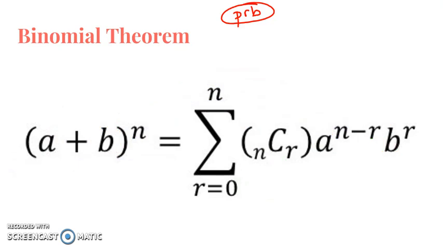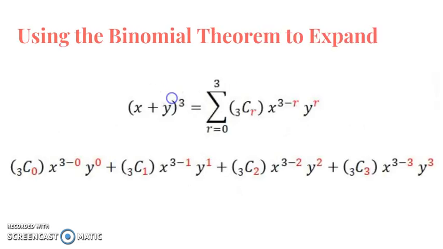The last slide, we went over how to expand binomials using our Pascal's triangle. This is another option to expand. You can either do Pascal's triangle or you can do the binomial theorem. And I think most of you guys will do Pascal's triangle because last year I showed you guys this formula, but then we kind of skipped over it because we were like, that's pretty complex. We haven't talked about summations. But since we have talked about summations, I'm going to show you real quick.